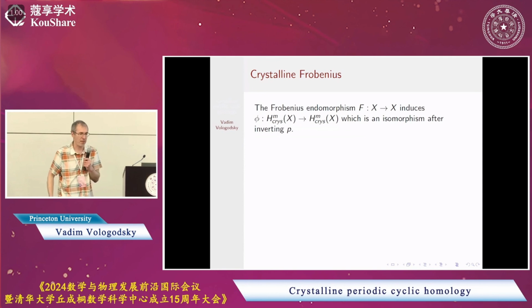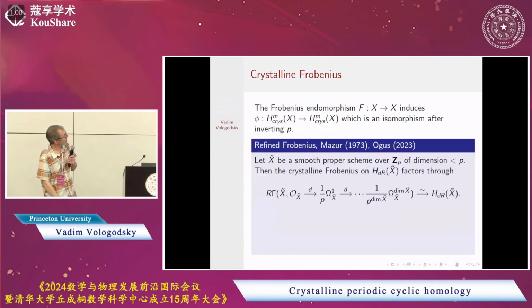For the applications, for example the application that I sketched at the very beginning of my talk, this is not quite enough. You want to measure the failure of this Frobenius endomorphism to be an isomorphism integrally. I said that it's only an isomorphism rationally. Here is a more precise statement, which was implicit in a major paper from 1973, and has since been known to experts and made explicit by August quite recently.